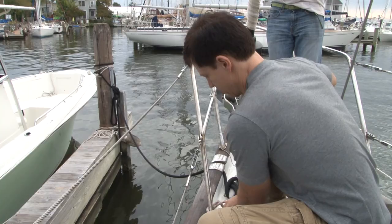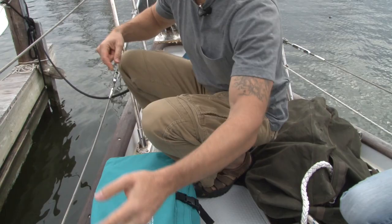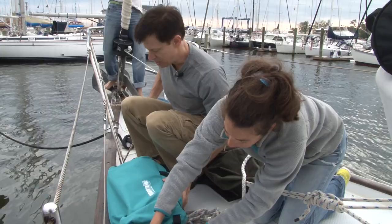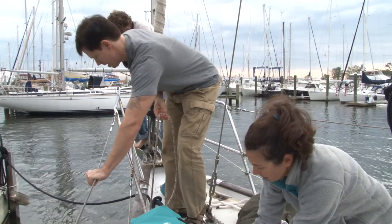So you would set this up before you go on passage? I do frequently if it's going to be long distance stuff. I'll have my parachute anchor on deck. You have a lot of deck space here. Yep. So I would probably just have my anchor rope ready to go. I wouldn't bother. Actually, I need to get this really close to the stanchion post. And I can just tie it off.